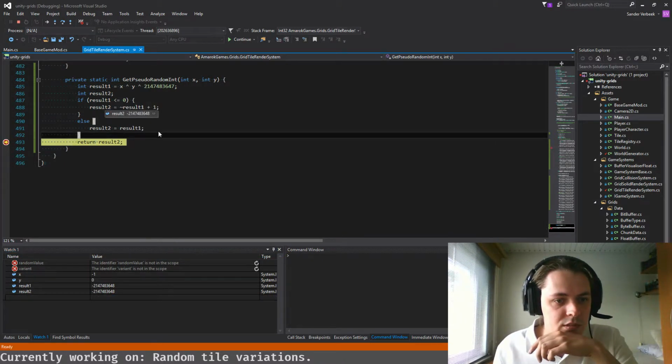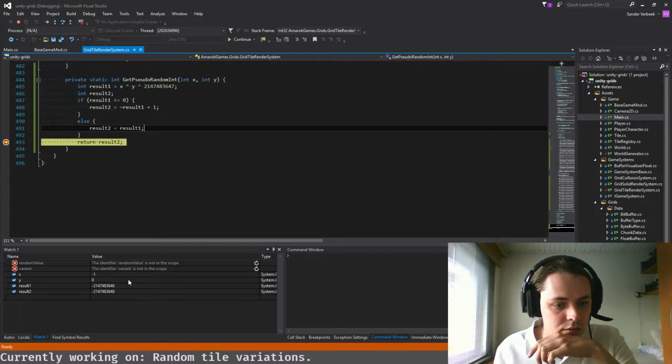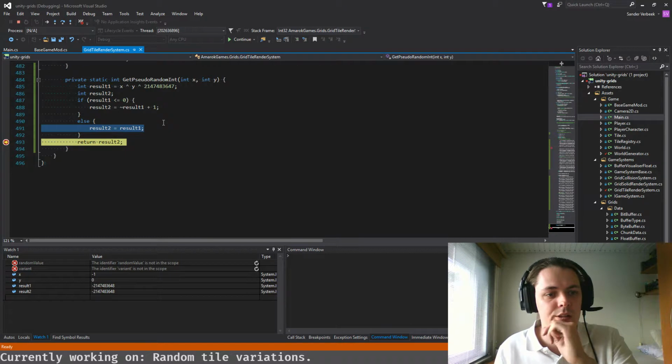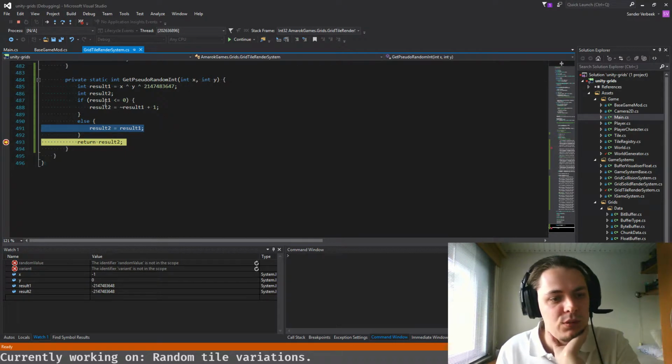Okay, so I guess it just did not go through the if. Guess it took this path. So why would it do that? Why would it not see this as lower than 0? That's really strange.